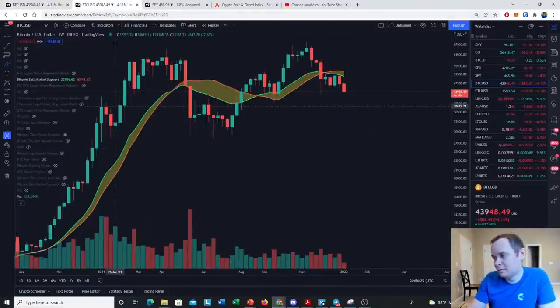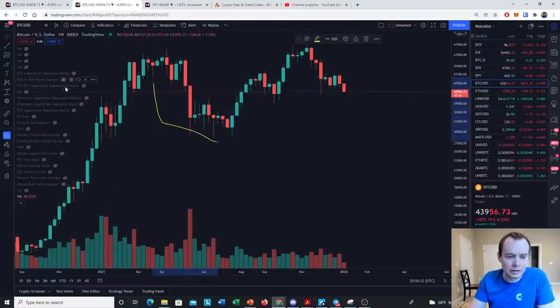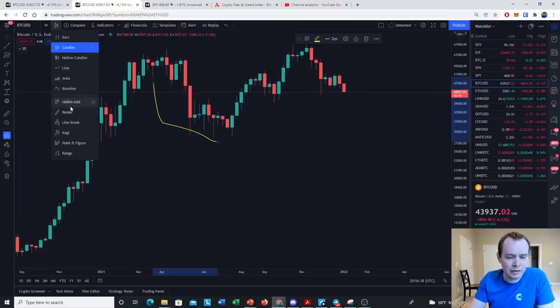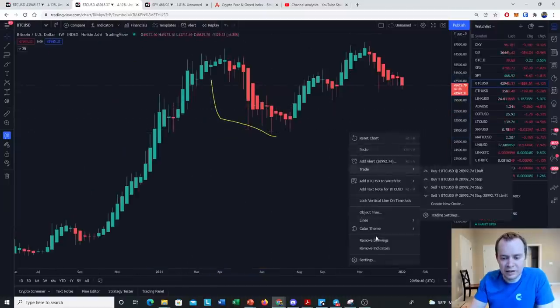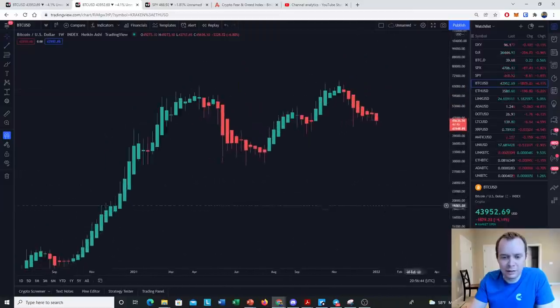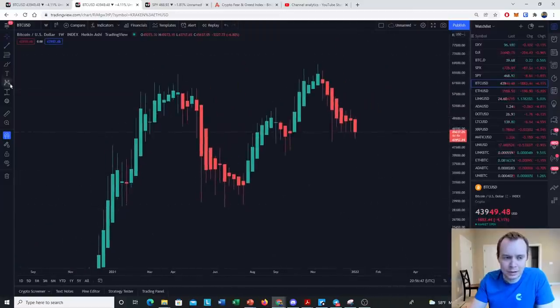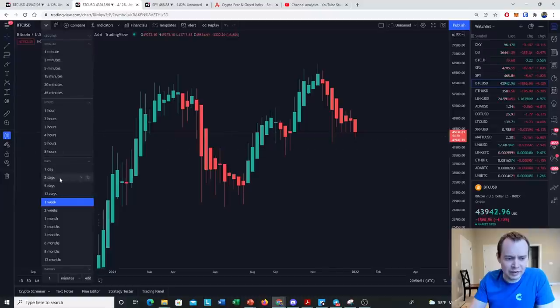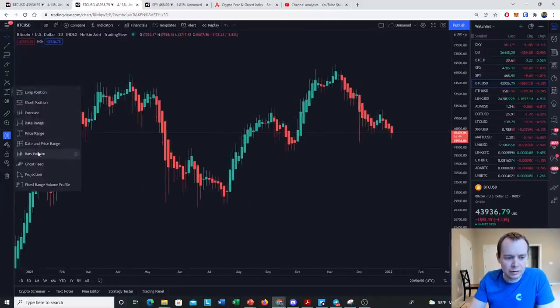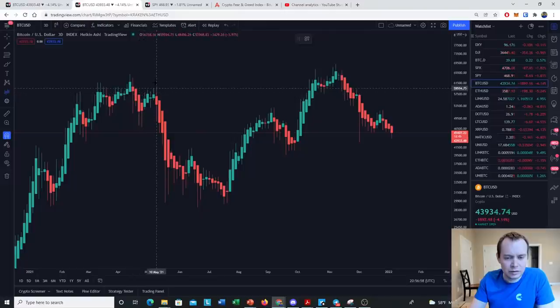So, someone says, please overlay the May accumulation to our current chopping. Okay, so let me go back to the high. Might be interesting to look at it like this. So, one of the reasons I like this chart is because it actually allows you to look at these patterns a little bit better. Maybe I'll go to 3 day candles actually. It might tell a little bit better of a story. So, not really sure. Maybe I should take it from up there.